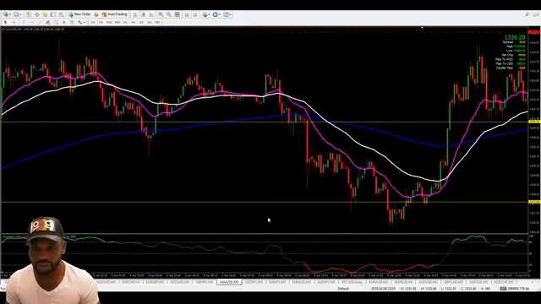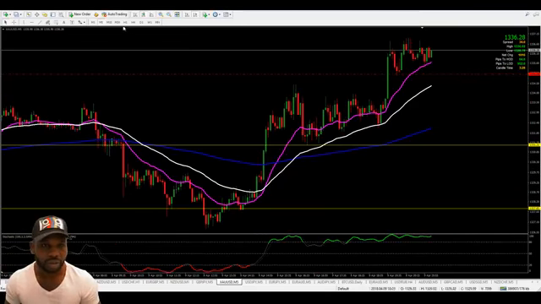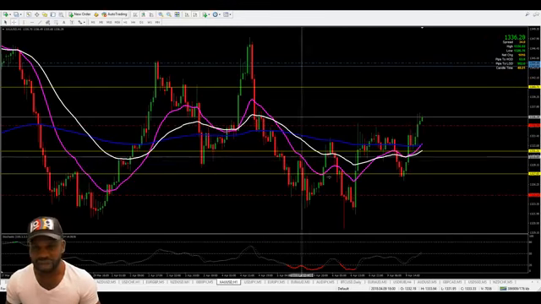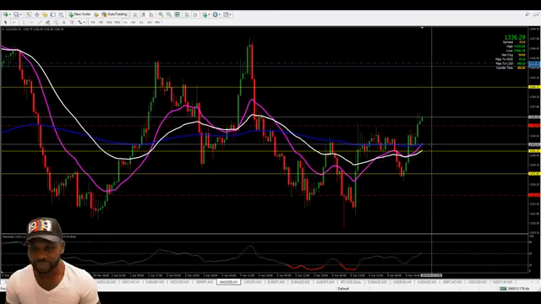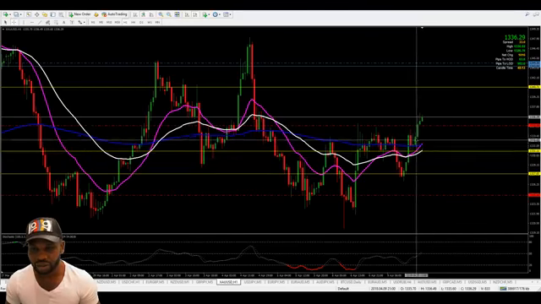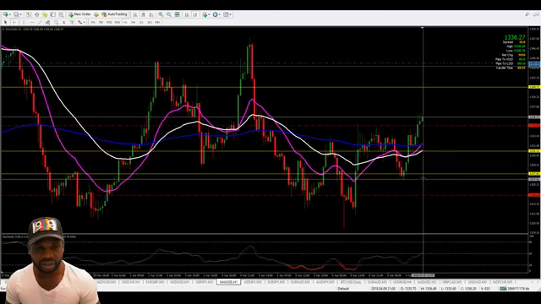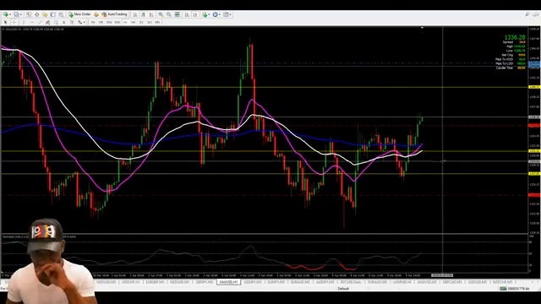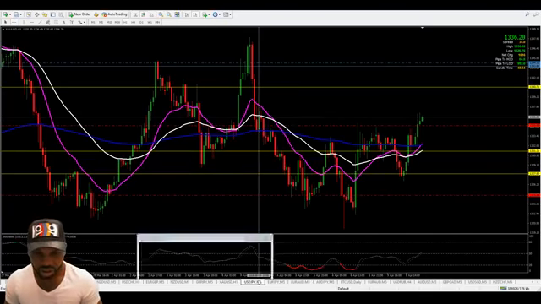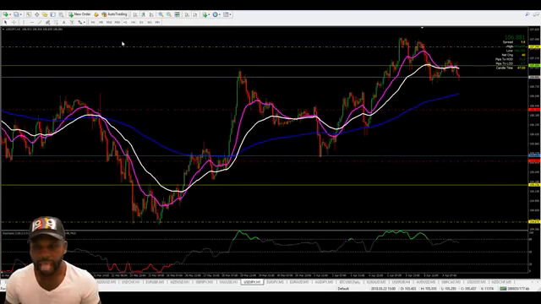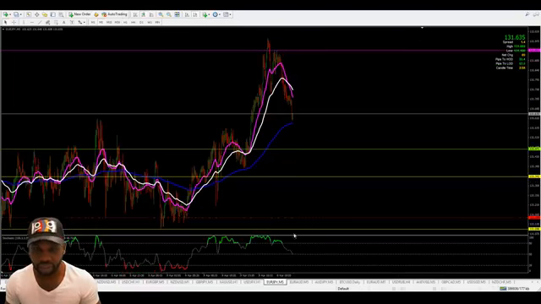So what's going on with gold? I haven't traded gold in forever, but gold's probably the same thing. It's that retracement still. No real trend here, just micro trends. You kind of got this weak, moderate uptrend here. I say weak just because you can see how close everything is. See how close all these moving averages are? I like when they have nice gaps separating them. It gives you a stronger idea of what's going on in that market. But either way, that's what I'm looking at.